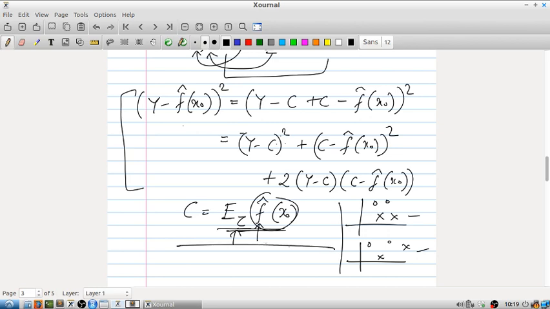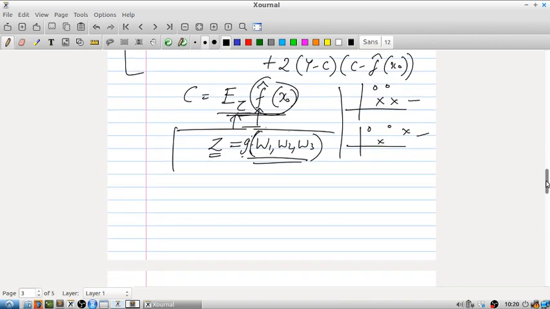An example of how to think about it: let's say I have random variables w1, w2, and w3, and a random variable z, which is a function of these three random variables. I can of course talk about the expectation of w1 and so on because these are random variables. I can also talk about the expectation of z because that's a function of random variables. That's all that's happening.